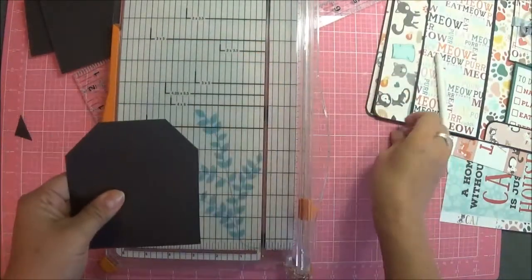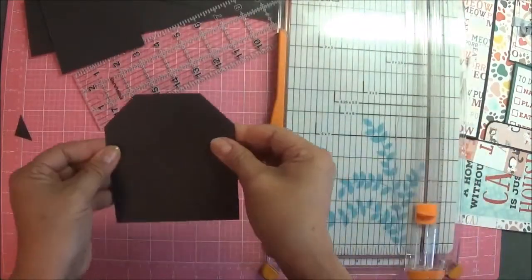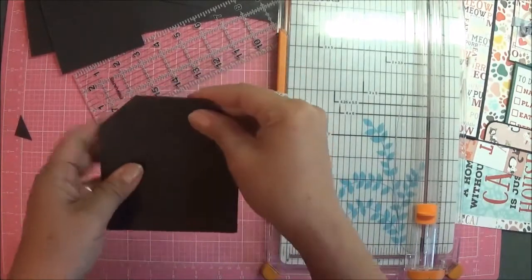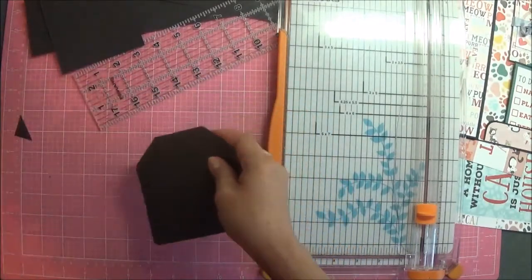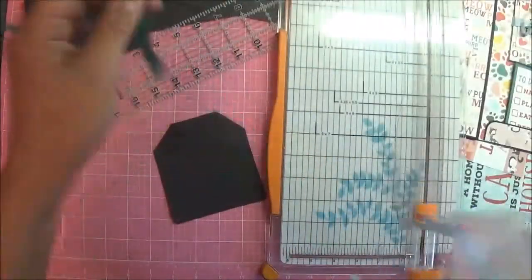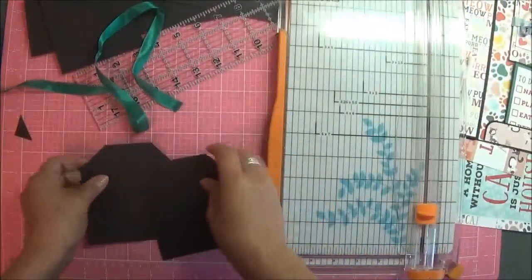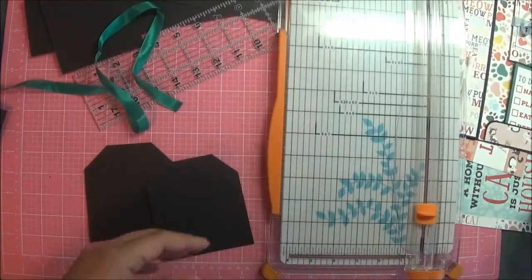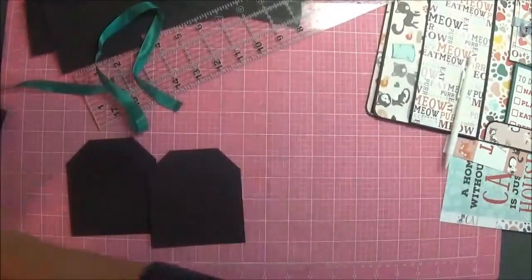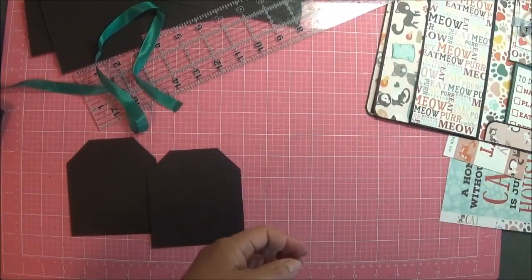So then what I want to do is punch a hole in these because I want to use some of this gorgeous ribbon that Tamara sent me, and I love that green. That green is just so pretty. So I want to do that. And then we also still need to put in our other booklet. So I want to get this done here and then put in our other booklet as well.